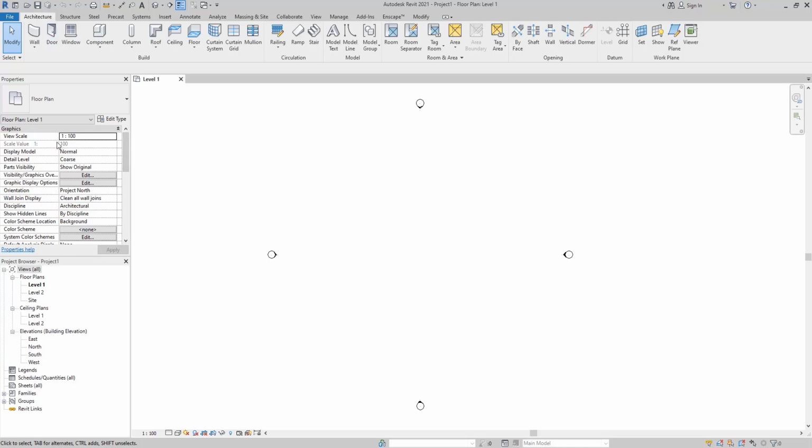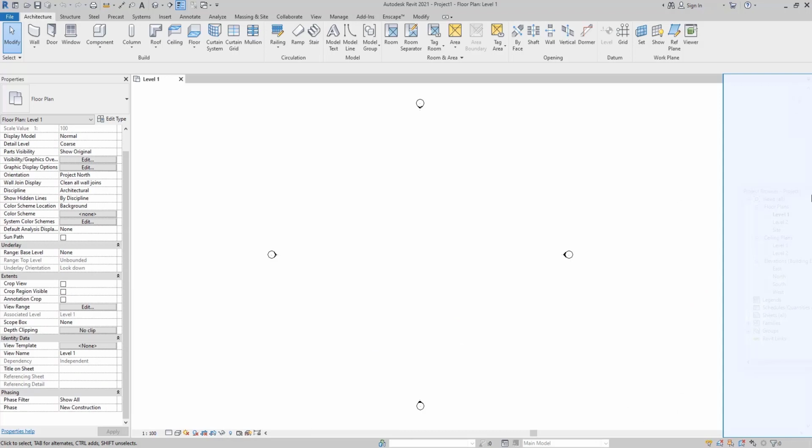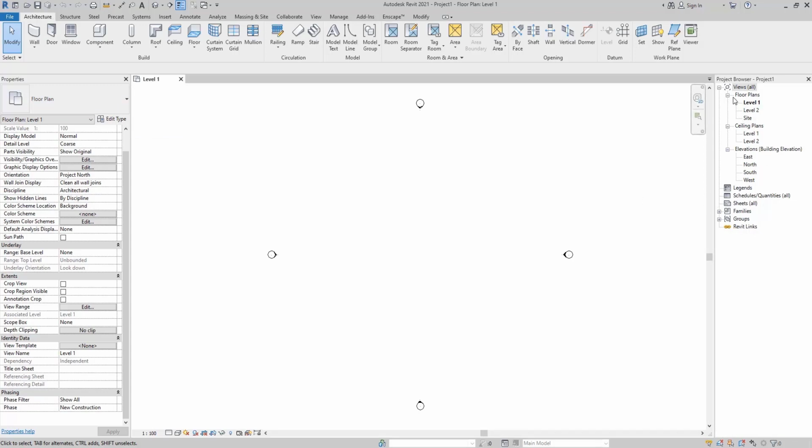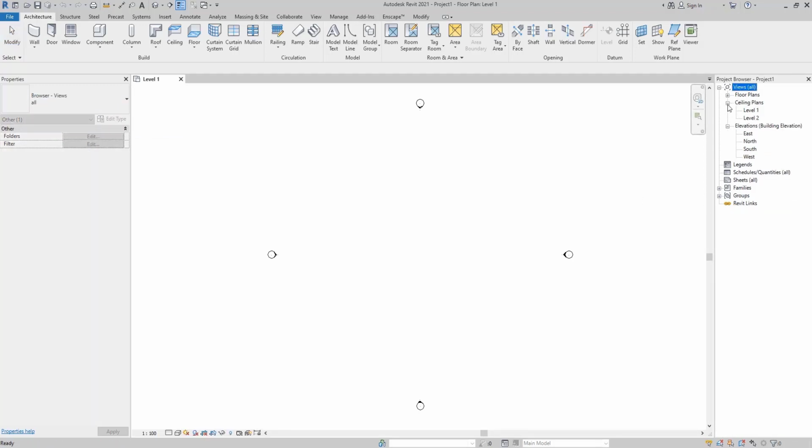Two panels are very important in Revit. The first one is the properties panel. The second one is the project browser. And you can, for example, relocate these two panels as you wish. For example, I usually put my project browser on the right and my properties on the left, so I can manage it much better, because later on if you're working with a big project, you are going to have so many folders, so many names, so you sometimes need to move among them.